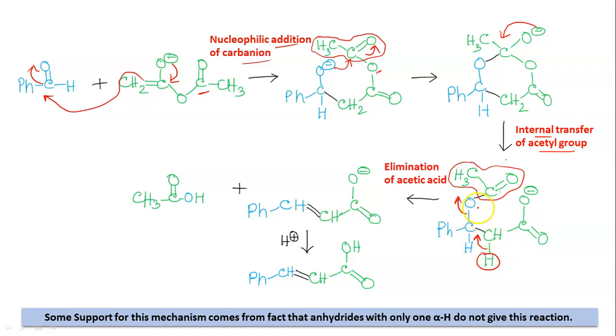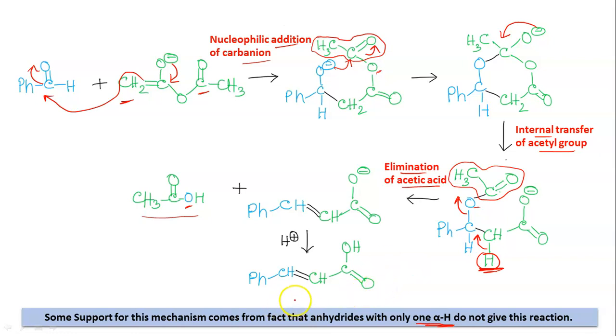So finally there will be negative charge over here, and with this hydrogen it will be CH3COOH, where one oxygen is coming from the aromatic aldehyde. Now see, why am I calling it the second alpha hydrogen? Because the first alpha hydrogen is already removed during carbanion generation, right? So this is the second alpha hydrogen. But if this alpha hydrogen is not present, then this step, the elimination of acid, is not possible. So this is the support of the mechanism, because when there is no alpha hydrogen or only one alpha hydrogen, we will not get any product. This is in support of the mechanism.